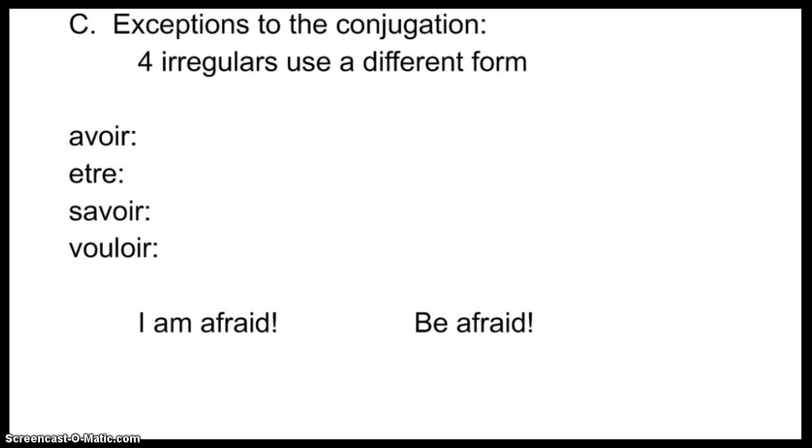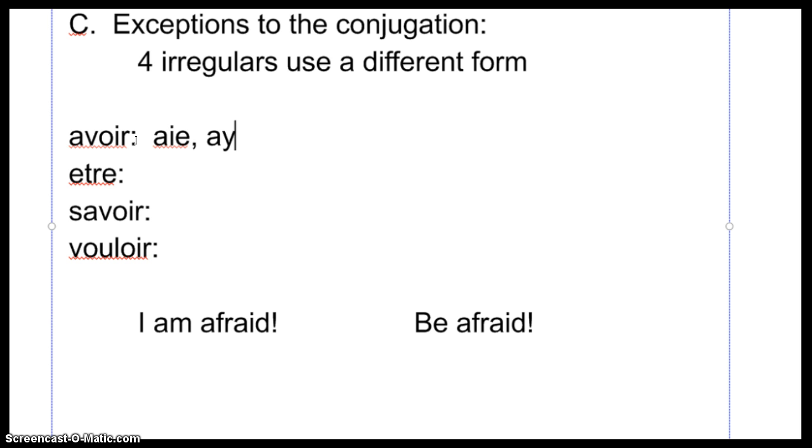Of course, there are a couple exceptions. There are 4 irregular verbs that use a different form for the imperative. It's a form that you know, although we haven't seen it in a long time, and that is the subjunctive form. So the avoir form, then, you can't use as and avait and avant for avoir. You have to use the subjunctive form, and that's aie, ayons for the nous form, and ayez for the vous form. Être is also going to use the subjunctive, so it's going to be sois for the tu, soyons for the nous form, and soyez for the vous form.